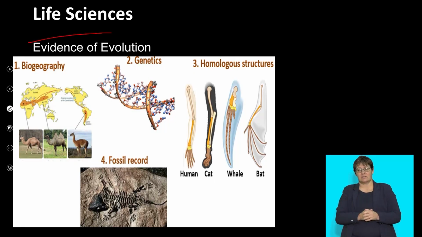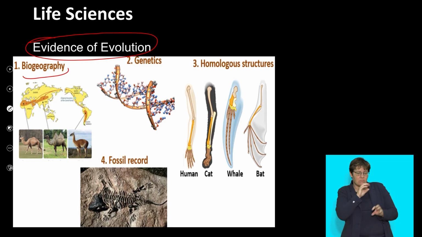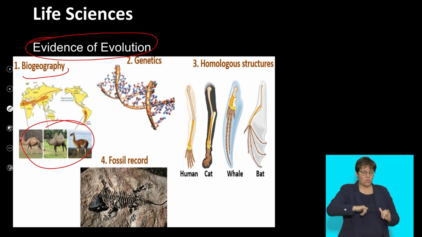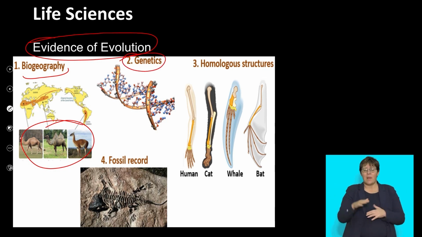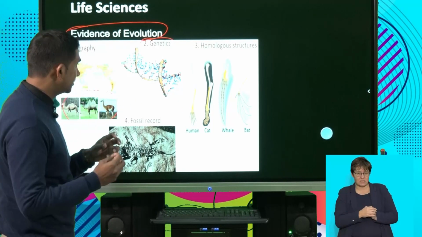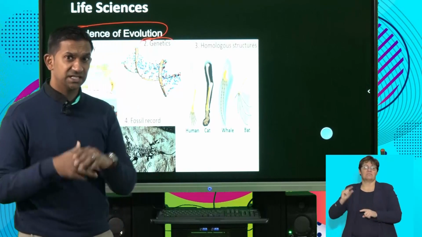Guys, as we wrap this segment up, let's very quickly recap the different pieces of evidence that support evolution. We've mentioned in the past biogeographic distribution of species, and that essentially points to how they are distributed on Earth and the significance that similar species around different continents share a common ancestor. The next concept is genetic similarities. The basic building block of DNA is the same in every species. What does that point to? It points to probably an ancestral species that gave different individuals the same genetic makeup.